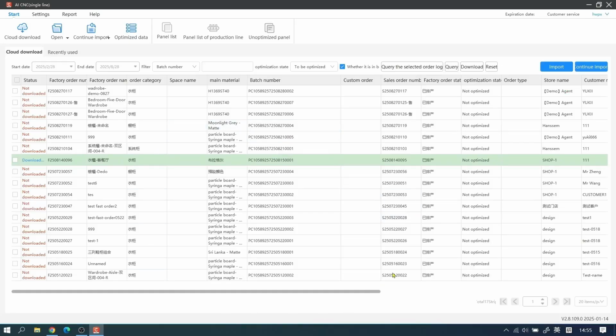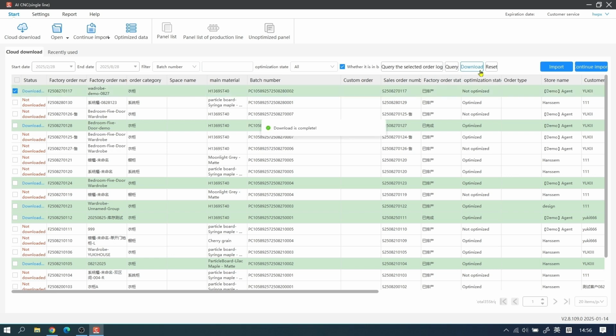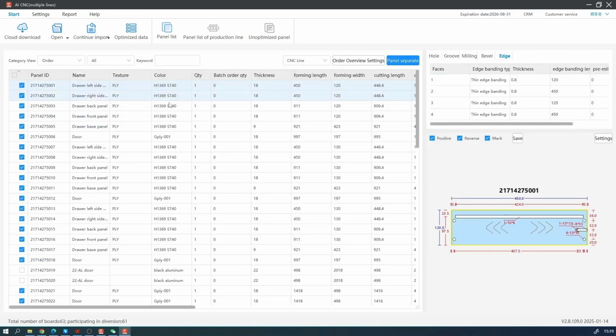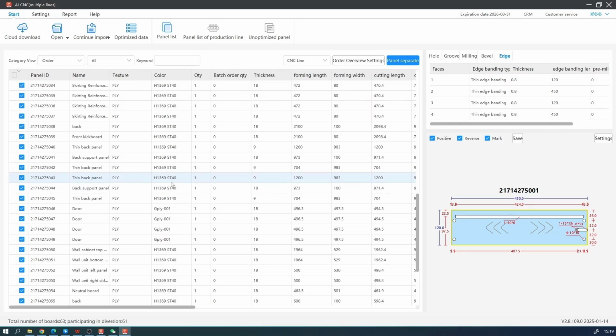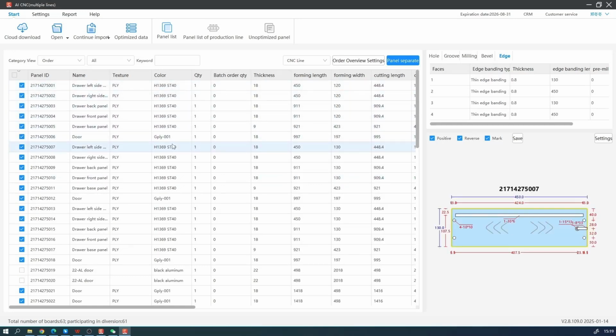Now you can check all the orders placed from the AIMS. Remember, come here to select All and Inquiry. The order we just placed will be shown up here. We just check it and go to the top part to download it to your computer. Now the download is complete. What we need to do next is to import this to our software. Then you can see all the panels showing here. You can left click to check them one by one.